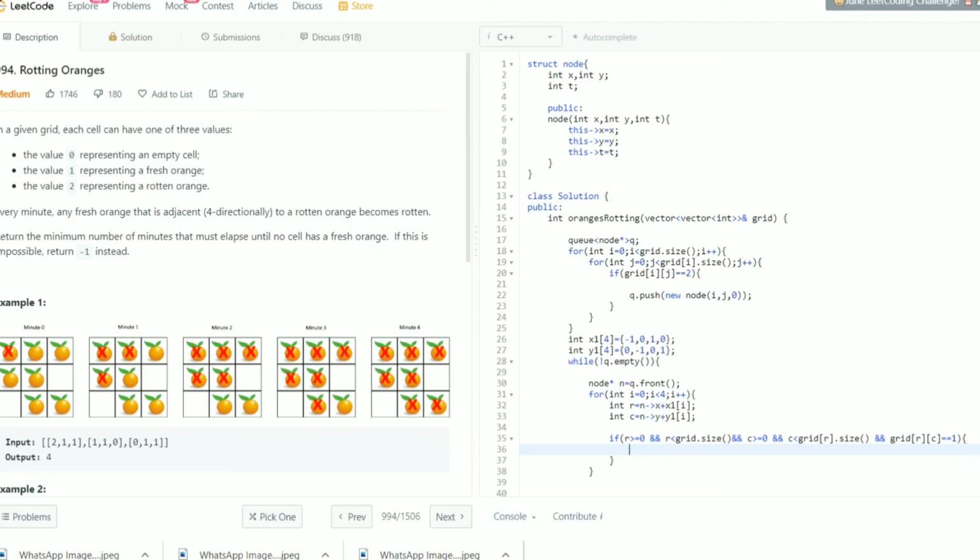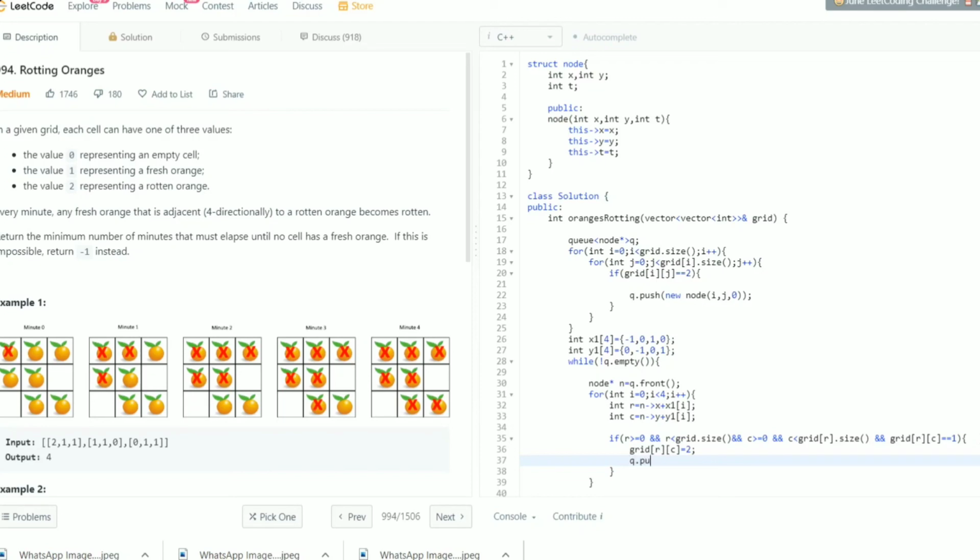So what we need to do is convert the value from 1 to 2 in that location, and we need to enqueue it in the queue.